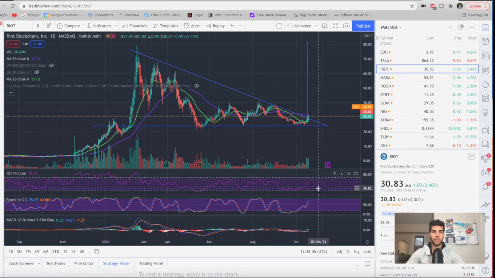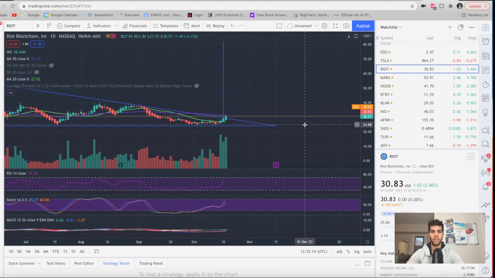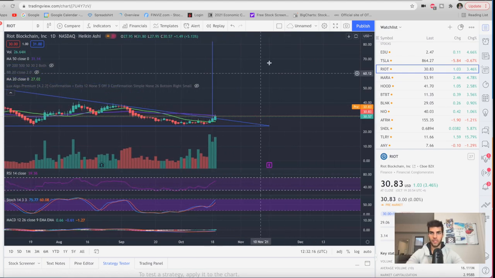There's resistance with the 50-day moving average being 31.14 and currently trading at 30.84. So if we get a break above this 50-day and a hold, then we're really in the seat to move higher. So we're seeing increased volume as we bottom and we're starting to curl on the daily chart. These are all really bullish signs for Riot. Stochastic is turning the head up strongly. RSI turning the head up strongly. Breaking this downtrend here that we see, consistent downtrend.